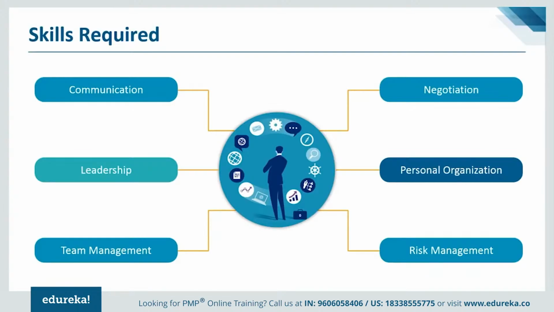Team management, effective team management, is important. The project manager should be a people person, so that he is able to empathize with the team effectively. He should be able to understand what the team needs. These days, for example, we talk about servant leadership. So we expect the project manager to be a servant leader to the team, so that whatever the team needs, the project manager is the one who is supporting the team in getting the necessary resources at the right time.